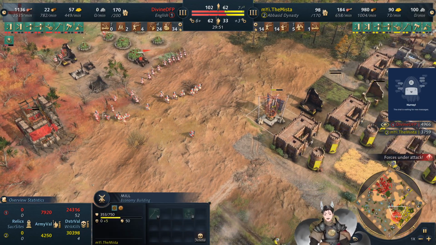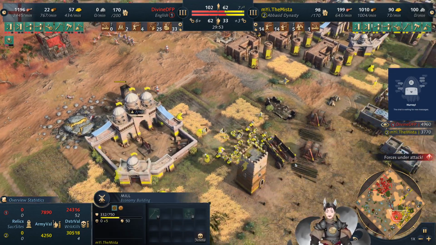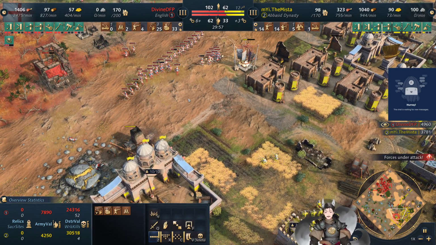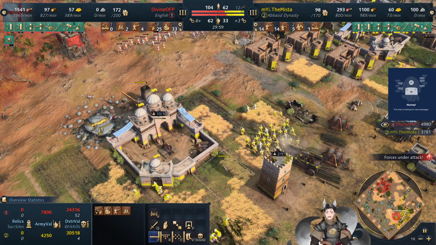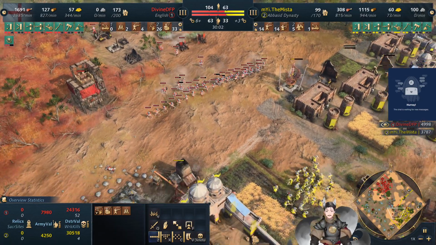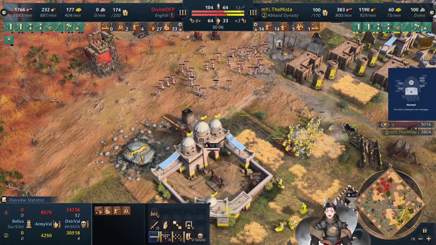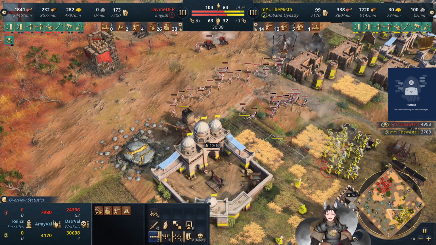More men are pushing him forward. Horse charge pushes his way forward, getting some damage onto some various infrastructure. These players are starting to advance forward, trying to get some more damage in. Yellow's trying to counterattack as well.